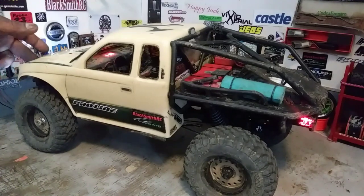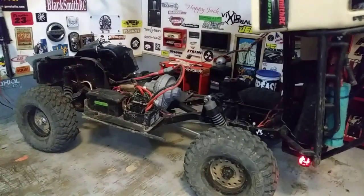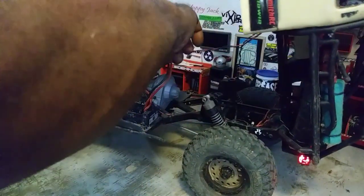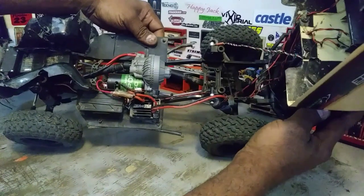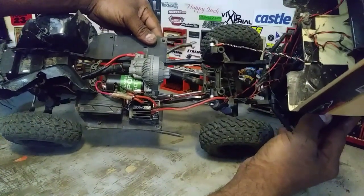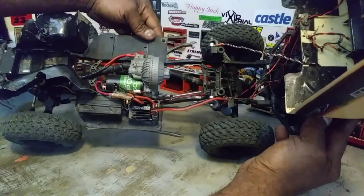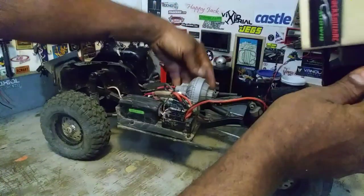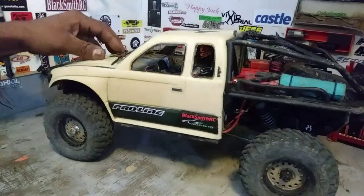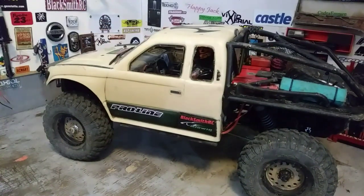So we wanted to fix that, and we're just going to open her on up, disconnect her here, and show you what we've got. If you look down in there, you can see that we've got a Holmes Hobby 27-turn Trailmaster Sport 550 motor in there. So without further ado, we're going to get to the testing and see what she can do with that big 550 motor in there.